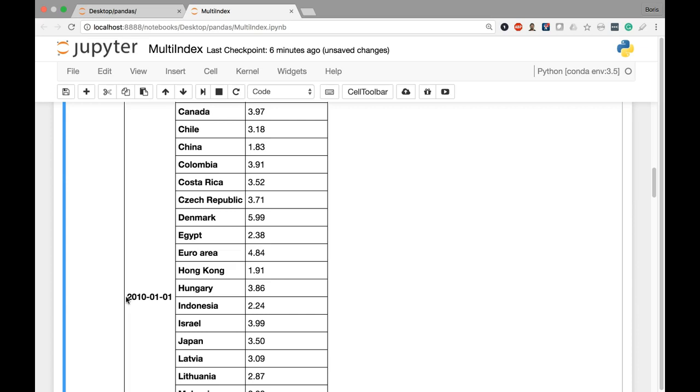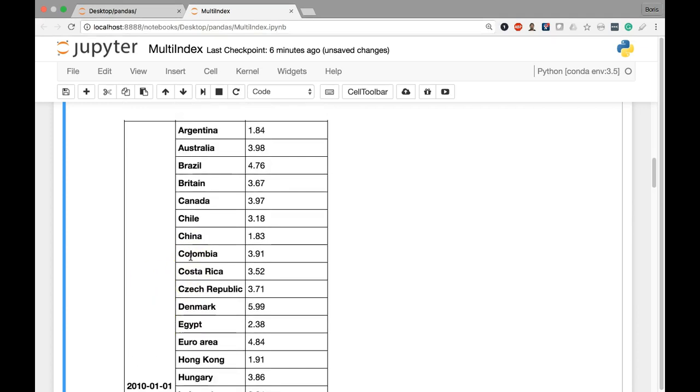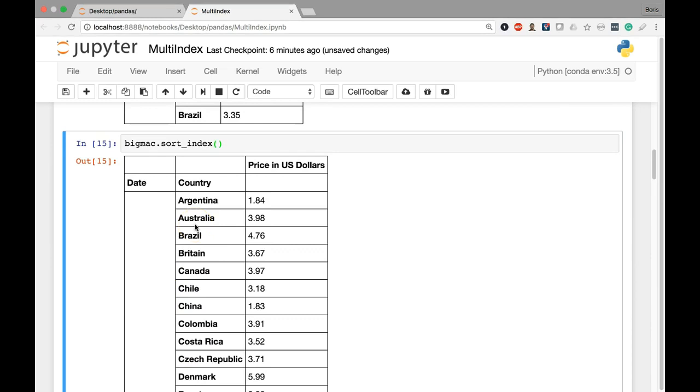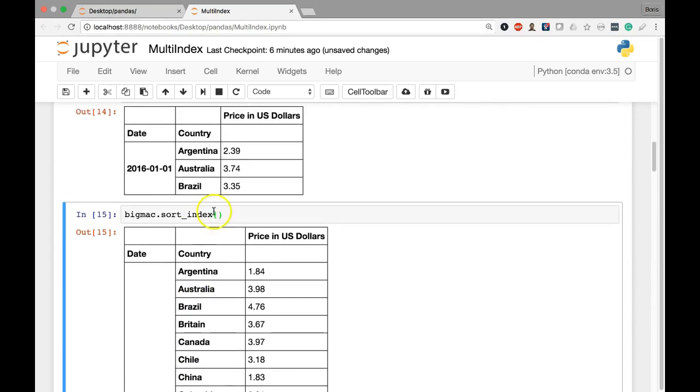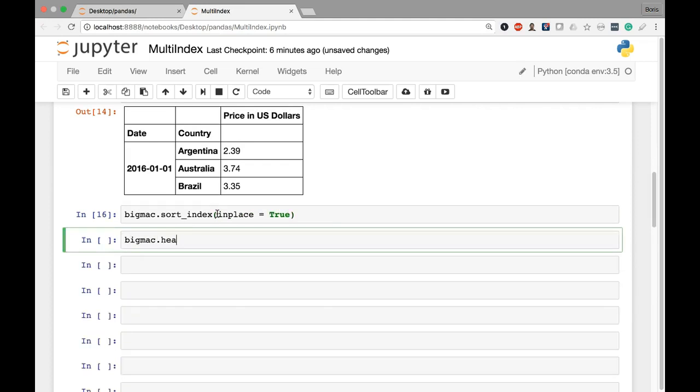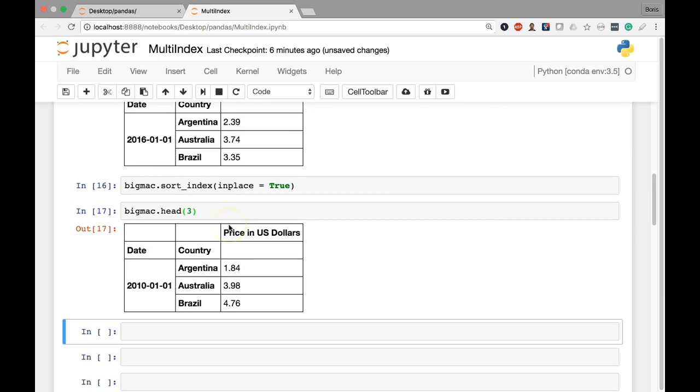So it's going to sort the dates in ascending order, which is the outer layer, and then within those dates, it's going to sort the countries in ascending order, which means alphabetical. So let's say I want to keep this operation, so I'm going to make this in place equals true as well. And now if I preview my data frame, I have a nice sorted professional multi-index.